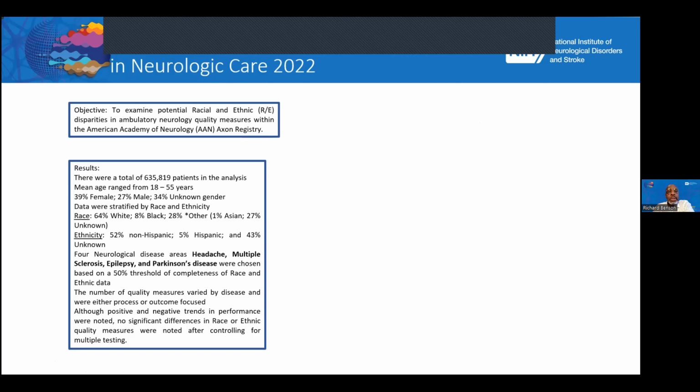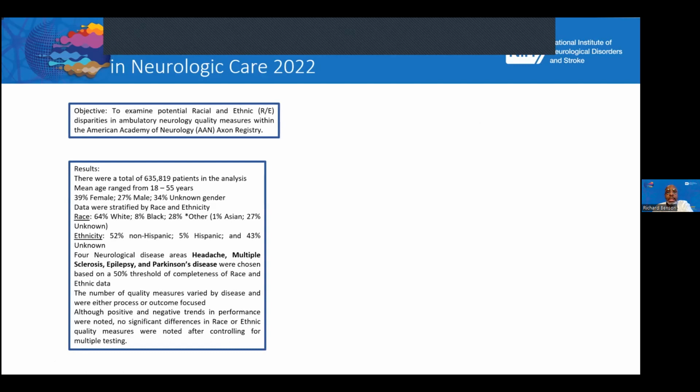I also worked with the American Academy of Neurology on one of their work groups. And so the registries committee, sorry, my phone just started ringing right in the middle. It's in a different room. But in any case, I am on the registries committee. And so we also wanted to look at the registry data.